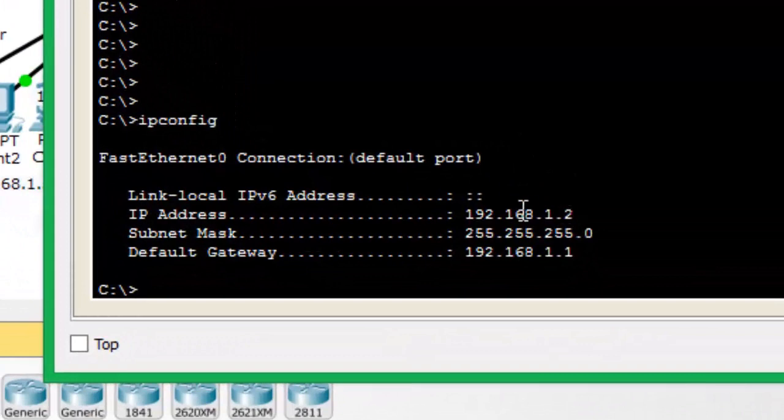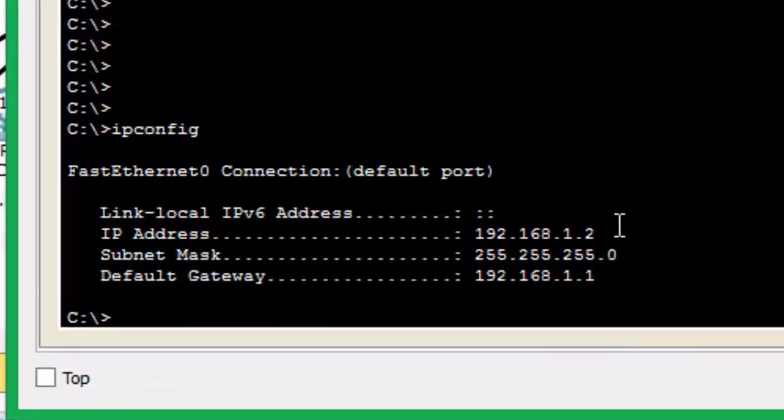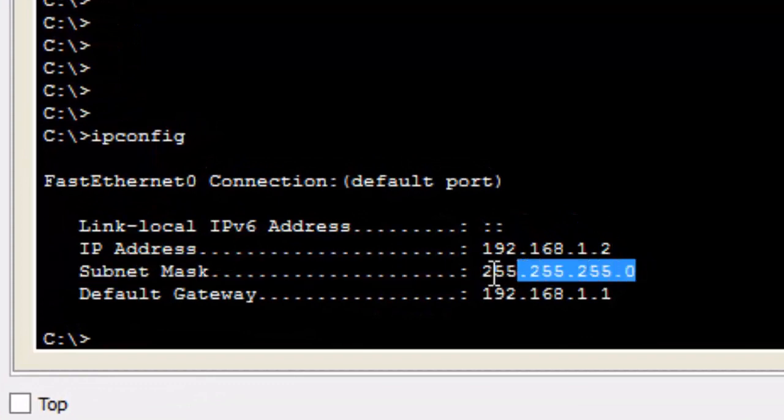here you're going to see this address is the IP address, the address of that device. The subnet mask is the class of network that this device is operating on. So there are classes of subnet masks. We have class A, class B, class C. We also have class D, but basically we don't use class D. So these three classes, A, B, and C, are what we use.